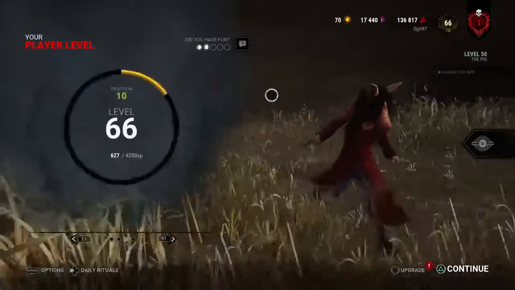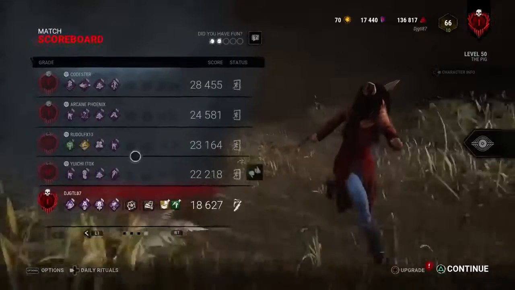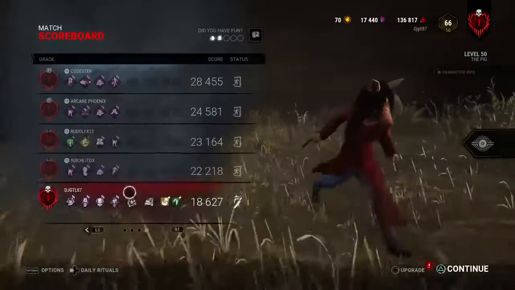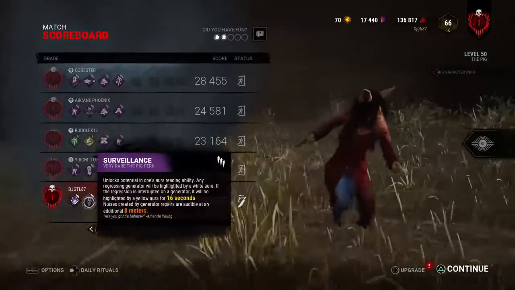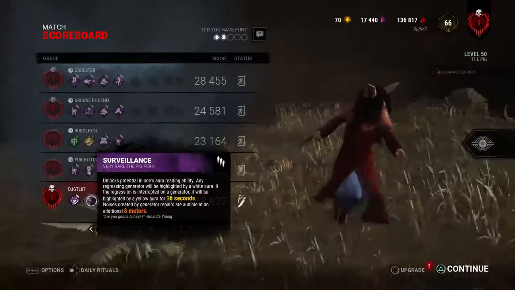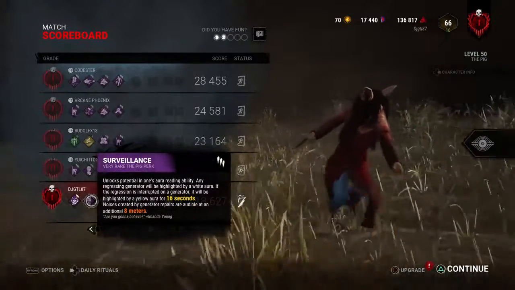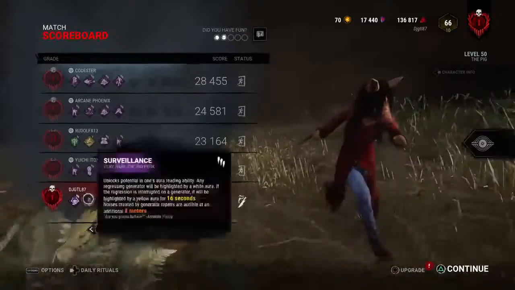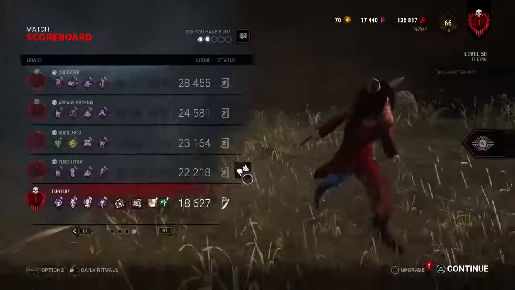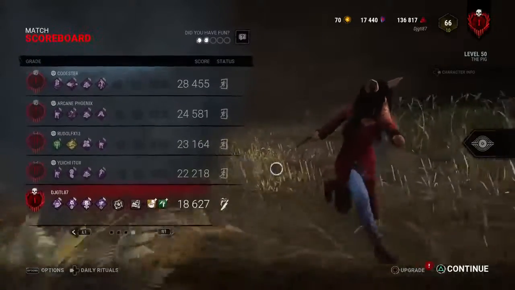So now you see why Ruin Surveillance isn't meta anymore. The game moves too fast. Your hex goes down in 30 seconds. So what's the point of having Surveillance? And you can't use Pop, because that's way too slow. So you can't use Surveillance. So what you've got is a dead perk, due to the game's imbalance. Not because it's bad or anything.